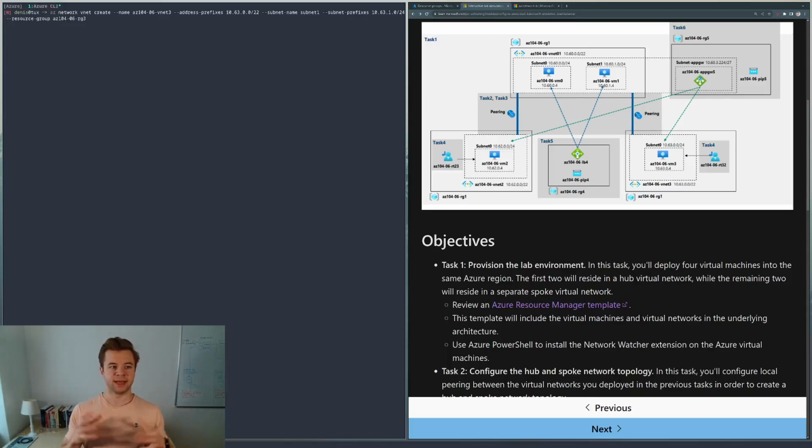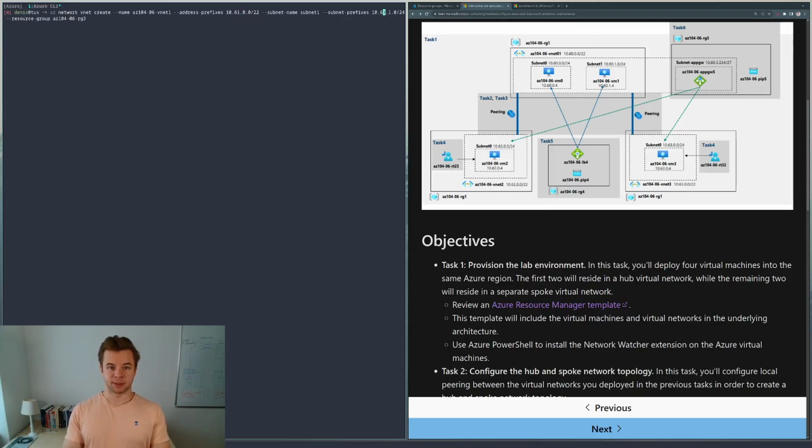We see again we have az network vnet create, but instead of using the index 3, we will use vnet1. It will have the address prefixes 10.61.0.0, and again this is where I deviate a bit from the exercise. I want vnet1 to be 10.61, not 10.60, because for me it's just easier to understand, to keep it in my head with this convention.